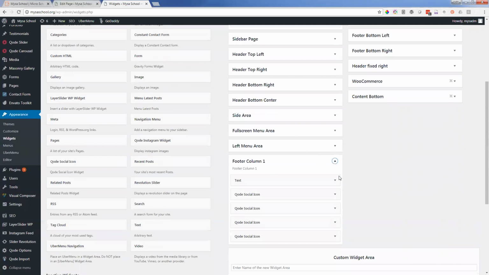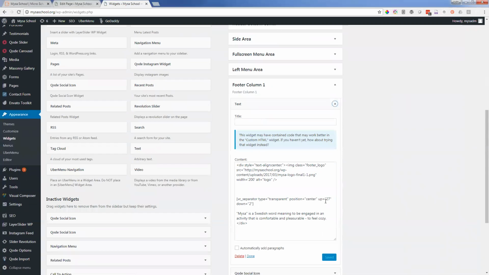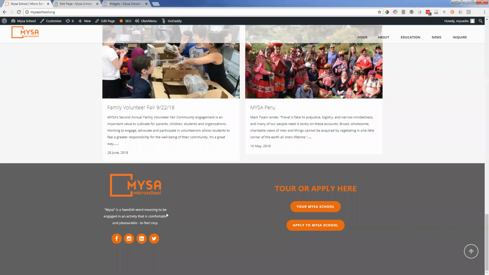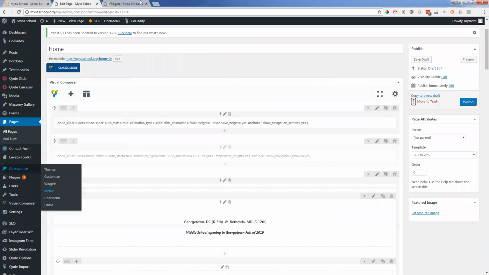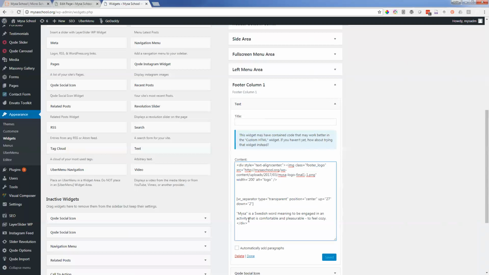Once I click on that, you can see right here it's definitely very codey. This is where your logo is. We have a separator in there to separate the logo from the text. If you did want to change that text, this is where it is. Again, I would be very cautious if you are editing this.